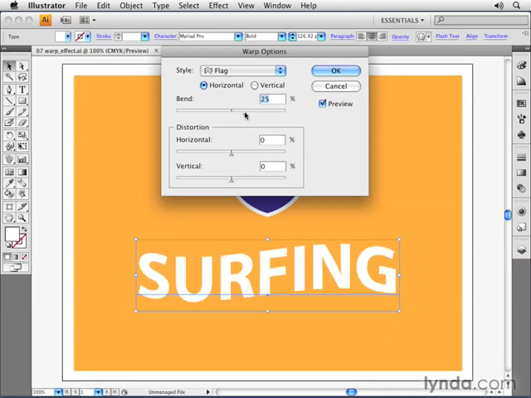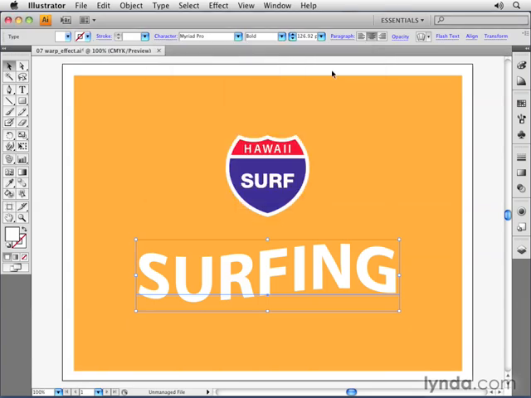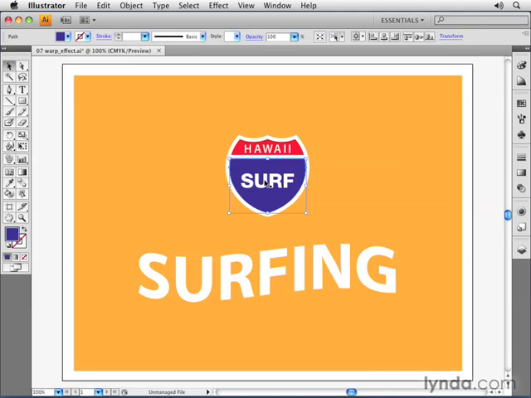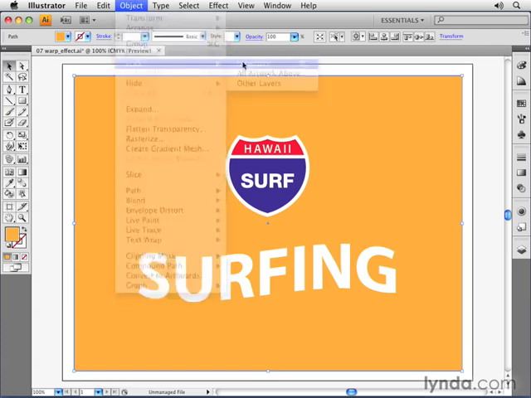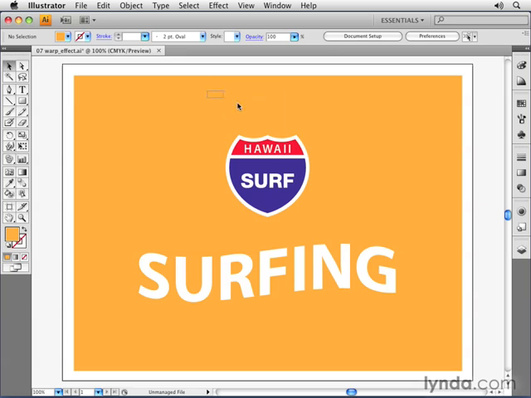What's great about the warp options live effect is that they abide by the rules of all the other live effects as well. What do I mean by that? Well, let me click OK to apply it to this text, but let's focus on this logo that I created up over here. If I click on this, you'll see that these objects are not grouped. They're all separate items. Now, when you go ahead and apply any kind of an effect, I'm actually going to lock this background just so that doesn't get in the way. I'll go to Object and choose Lock, and I'll just choose Lock Selection. That way I can marquee select things without that getting in the way.